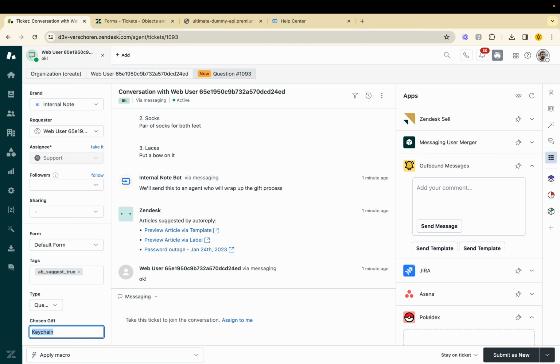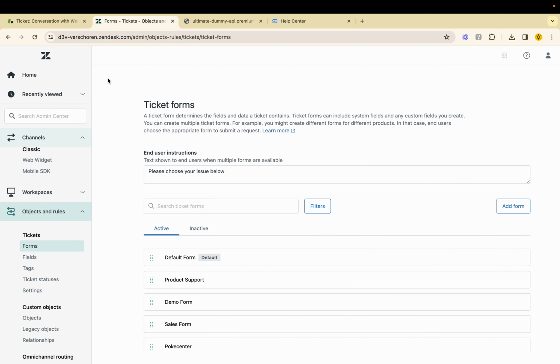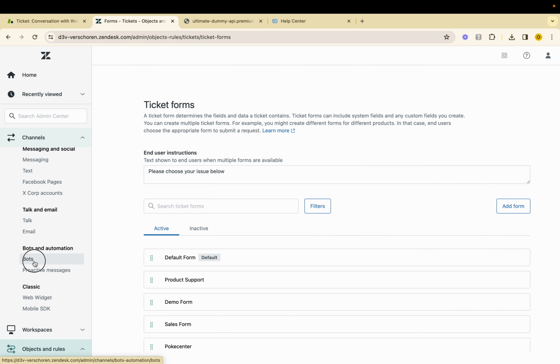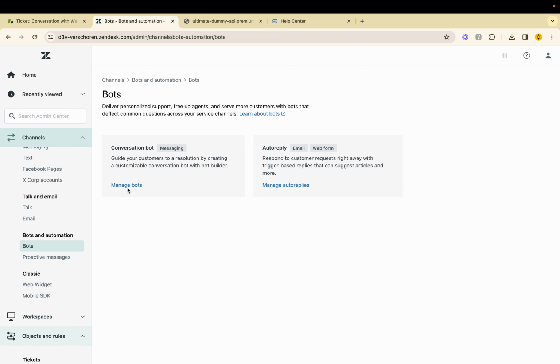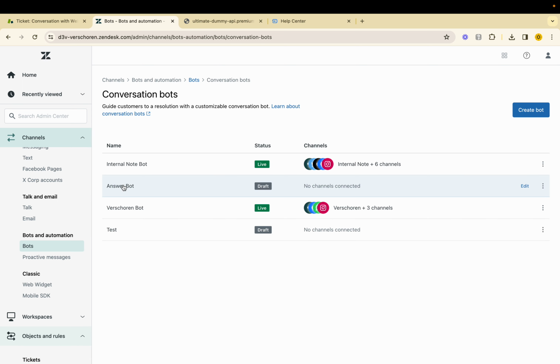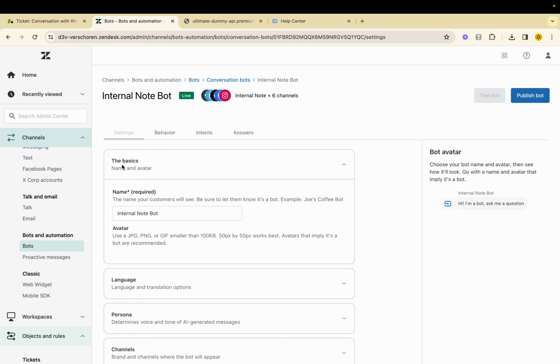So this can be used for a variety of flows. So either you do an API call and you store data from the returned API data in the ticket field, or if you, for example, would create a bot flow that has a lot of options in its flow, you could then store the chosen option in a custom field.